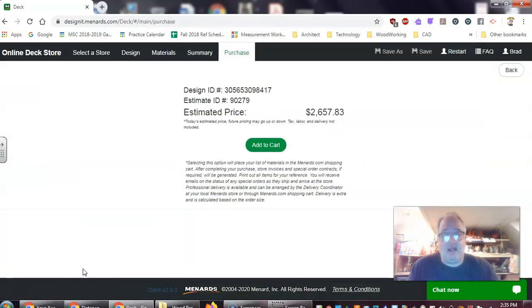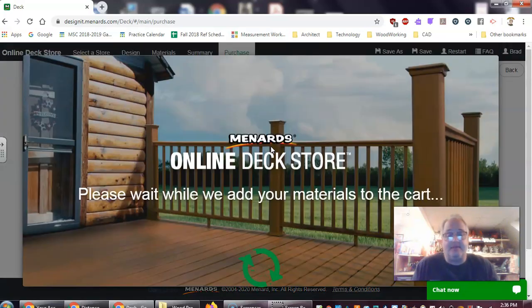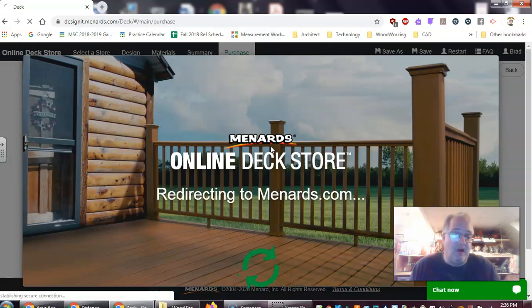And it kind of opened up. You saw it open up on the screen, and then it kind of flashed and went away. So where did it go? Well, it is stored somewhere there on the Menards account. So I'm just going to go here. Notice I have an estimated price already right there. So we will click add to cart here. And this is where you need to be signed in, because this is going to go into the Menards cart system and generate this for you.